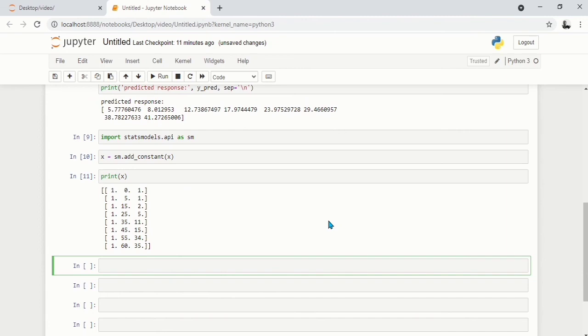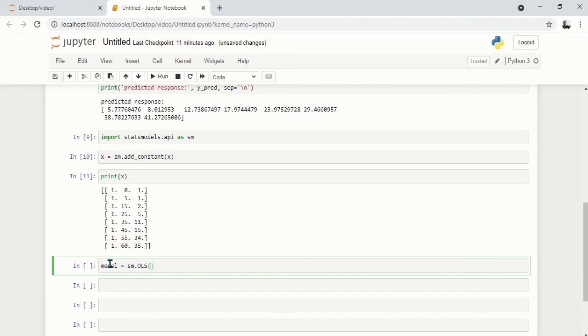Now, let's create a model and fit it. The regression model based on ordinary least squares is an instance of the class statsmodels OLS. This is how you can obtain one. So model equals sm dot OLS. OLS means ordinary least squares.